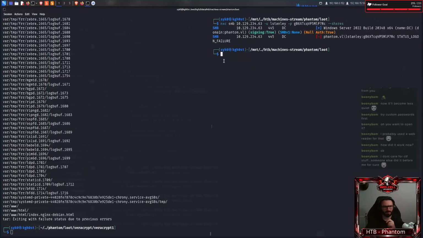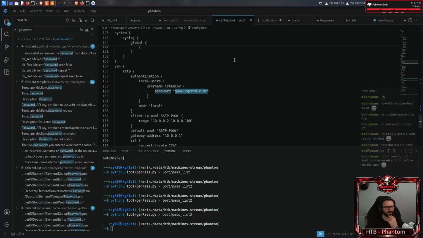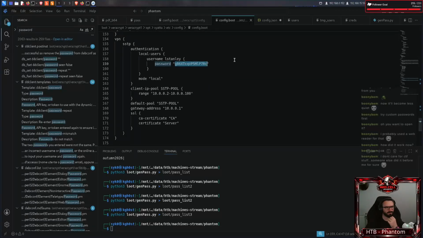What's the error message? Logon failure. Why? Interesting. So the username and password combination doesn't work.